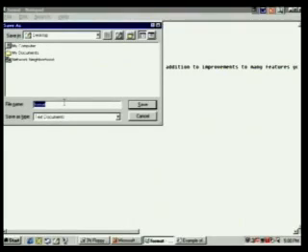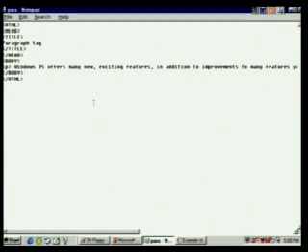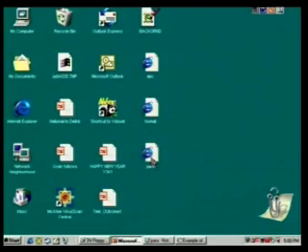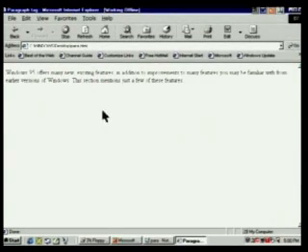I save this document as para.html. Fine. This is how I save an HTML document. Now here on the desktop, I have the para.html file created. Now look at this. This is a single paragraph from Windows 95 features, okay, because I had used a single P tag over here.